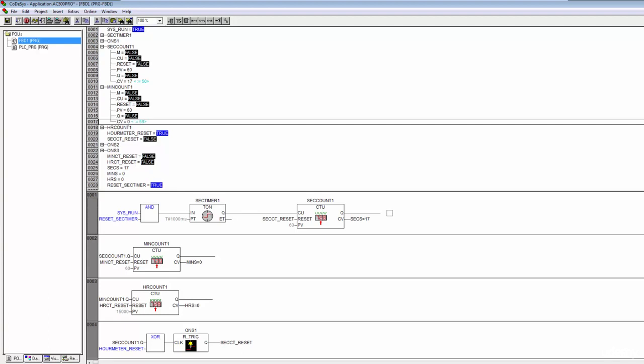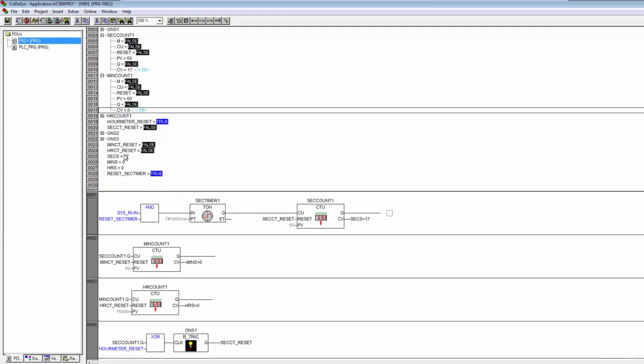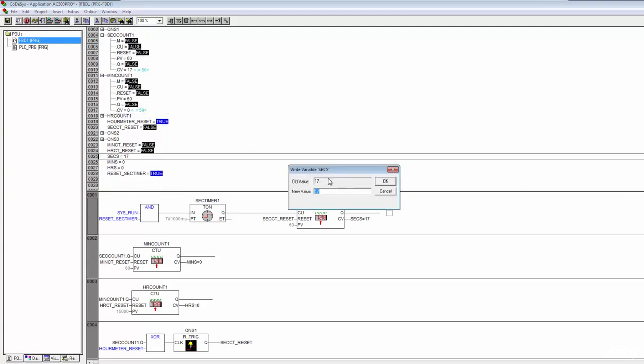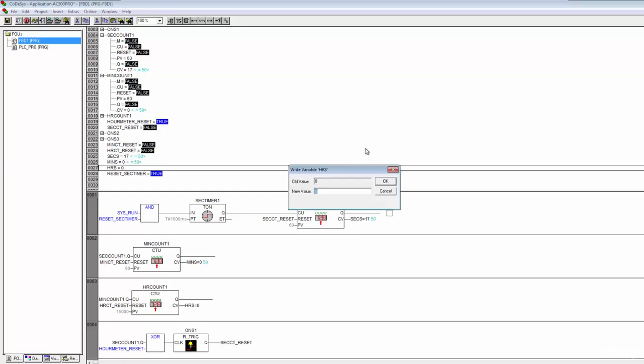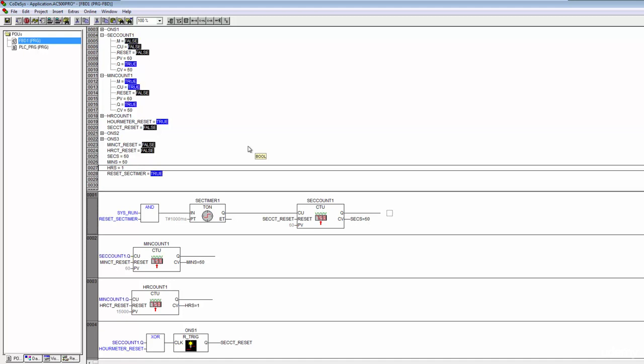All right. And let's scroll down here a little bit. We want our seconds to be the same thing that we set it at above, so that's going to be 50. Our minutes, we also want to set at 59. And then our hours, let's go ahead and give ourselves 99 hours just to see how that works. So let's send all these values in and run. And there we go. Our hours didn't stick because we forgot to set the counter on that, but our minutes and seconds did. So as long as we get 1 hour, hey, we did.